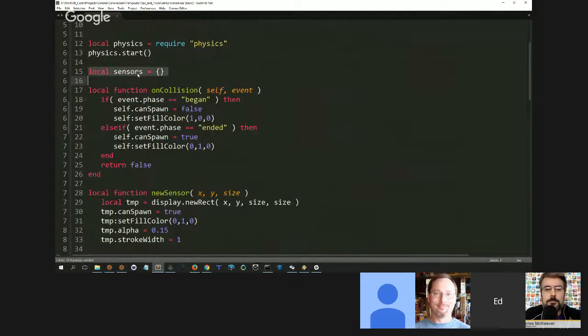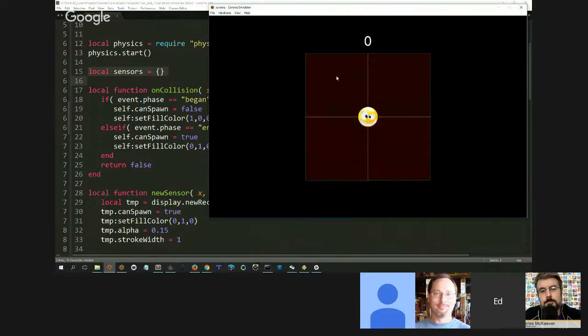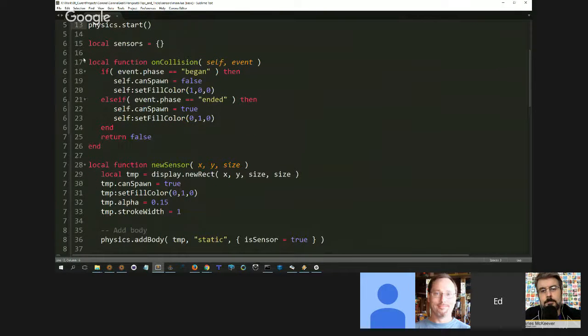Then I create a table that's going to contain the individual objects that are part of our sensor grid. So if we go back and look at the example, we have 1, 2, 3, and 4 grid pieces for this very simple example. We have a collision function, which I will come back to.